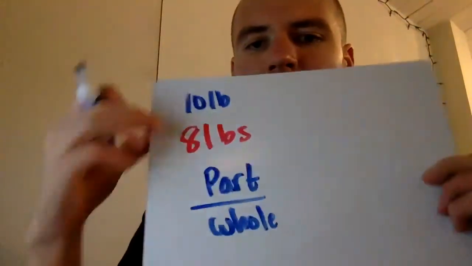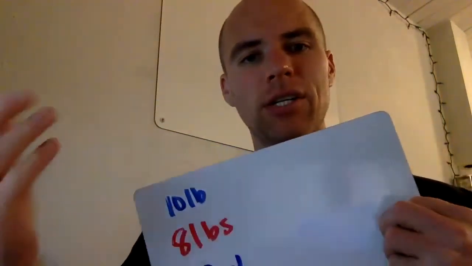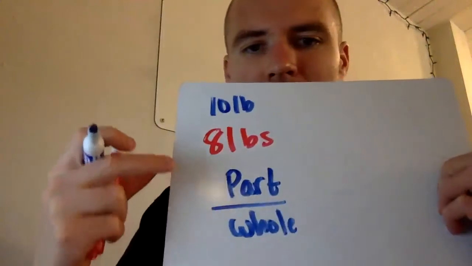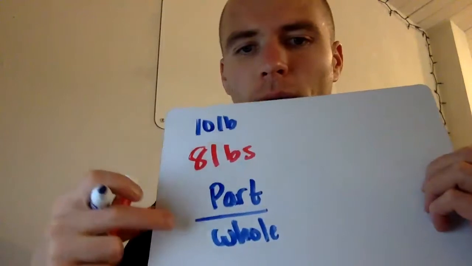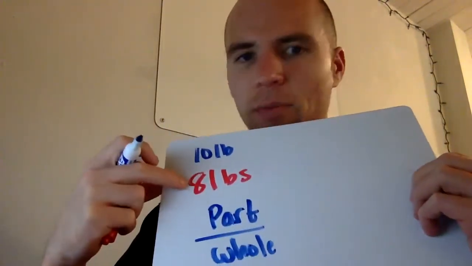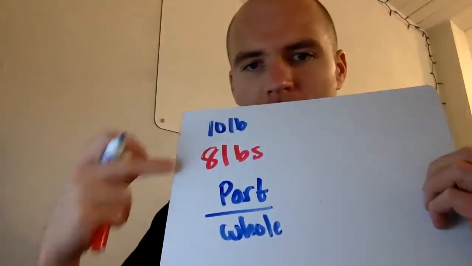I'm going to put the part over the whole to get a percent, right? I'm talking about this part right here where I wrote part over whole. That's one of the strategies that I've talked about in the videos. Since the part in this case is actually the bigger number, the 10, and the whole is the smaller number, which is the red number, I know that I'm going to get a percent over 100%, but just so it's easier to match them up, I'm going to rewrite the word whole in red so that they go together.